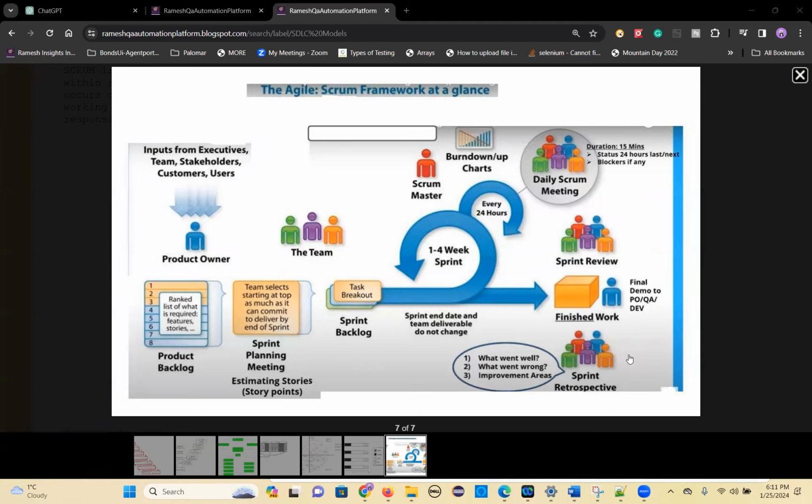And the last one, the final agile ceremony, is the sprint retrospection meeting. Sprint retrospection meeting means discussing what went well, what went wrong, and any improvement areas. Each person can give your points. Maybe some persons helped you; you can give applause to that person. Or you helped some other person and they will give applause to you. Or any process is not good, or some requirements are not clear. All those points you can talk about here.